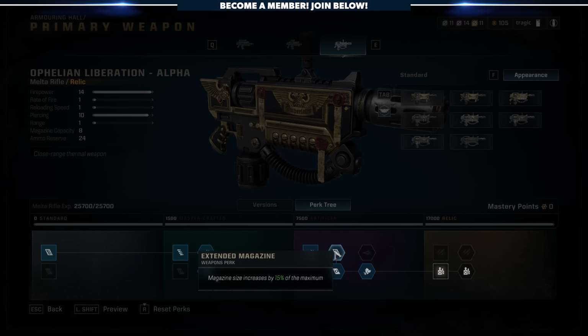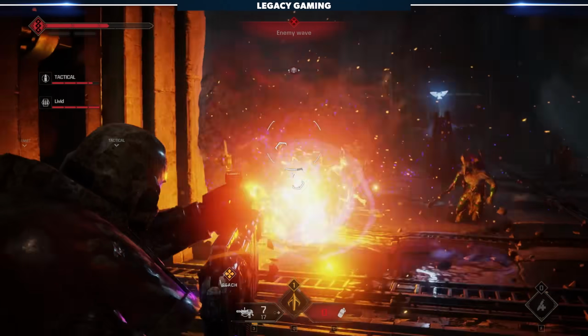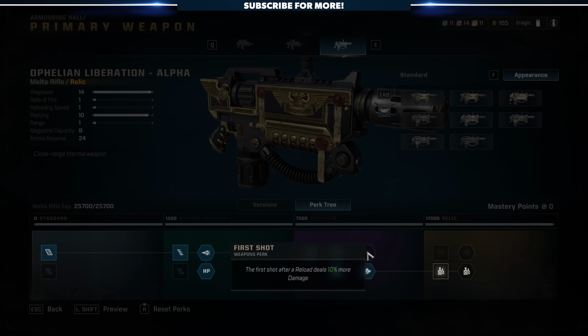The benefit of having a few more total rounds in the magazine cannot be understated here. If you aren't using the Ophelian Liberation with increased ammo capacity, then your magazine size will cap out at 11 with both perks. From here, we move down to Fast Reload for number 6. The Melta Rifle's reload is notoriously slow, so even a small boost helps. The reason we move down to the bottom is because we won't be reloading very often, so picking First Shot feels like a waste. Now that we're on the bottom row, the 7th perk is Reloading Immunity. This prevents us from being knocked back while reloading and also opens up a choice for the final perk.